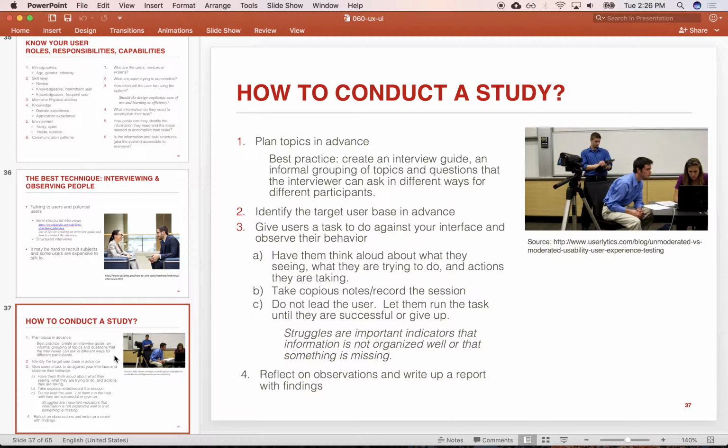If you're going to be filming folks, there are some consent forms that they need to fill out, right? That they consent to be filmed. In certain cases, you might only want to film their hands or film them just from their back, so that you can't tell who they necessarily are if you want to keep it anonymous. But that you have to figure out with the folks that you're going to run these tests with. Okay.